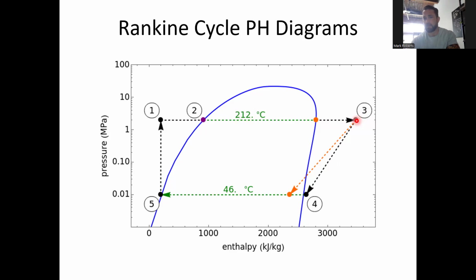And then what? Then we go through the turbine. So we take the high temperature, high pressure steam and we go through the turbine. We follow a constant entropy line. So this right here, there will be a constant entropy line that we can follow to the saturated liquid. And then if there is an efficiency, so let's just say the system is 90% efficient, right? We might not get out all of this work, but we would get out a fraction of that work.